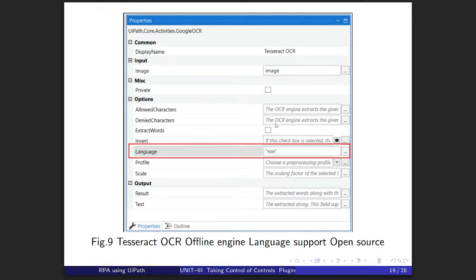So the choice between Google OCR and Tesseract OCR depends on the situation, whether we prioritize accuracy or offline usage. If you want accuracy, go for Google OCR. If you want offline use without any cloud interactions, you need to go with Tesseract. I can give some examples here. Reading printed text from a simple scanned document can be done using Tesseract OCR, and also automating tasks inside a secure government system with no internet. In such situations we will also be using Tesseract OCR.